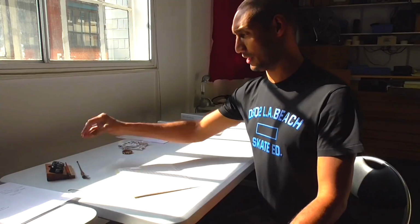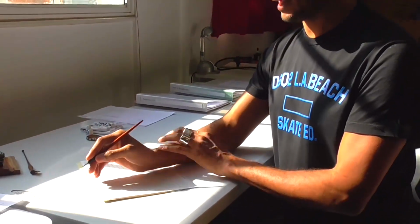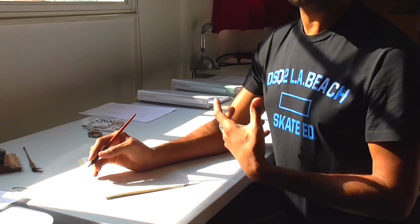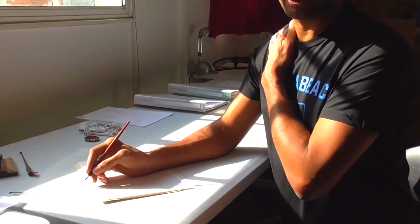Position. Always start with the smallest muscle. The fingers have the least amount of muscles in them, but the most amount of nerves. So we have the fingers, which are mostly sinew. Then we have the wrist. Then we have the hand and the arm, the elbow and the shoulder. Each muscle group, as you move from the fingers up to the shoulders, has more muscles in it.